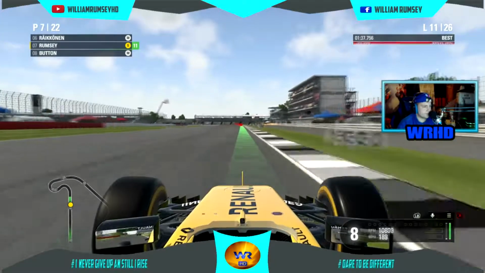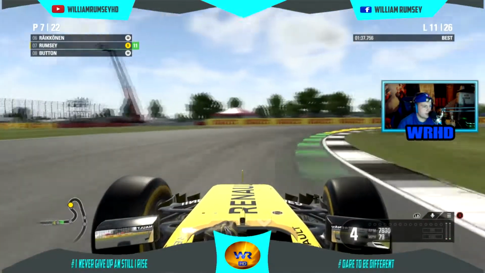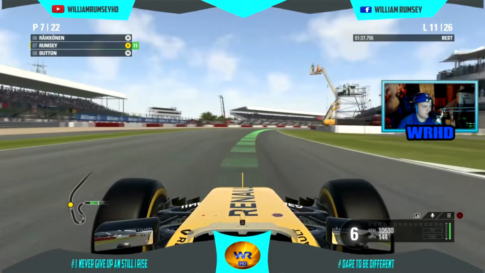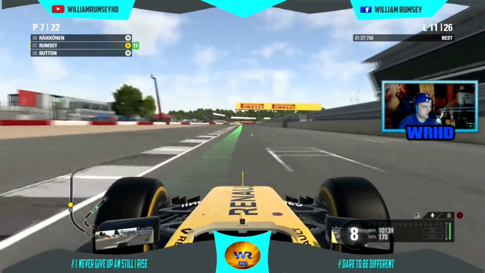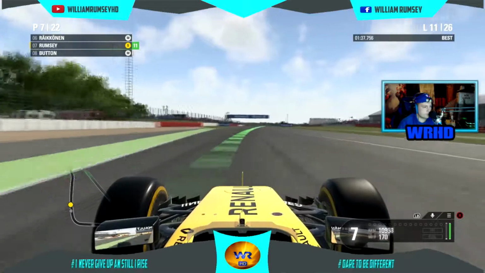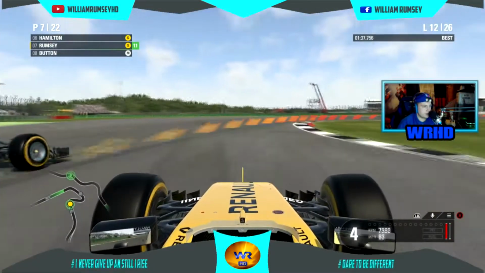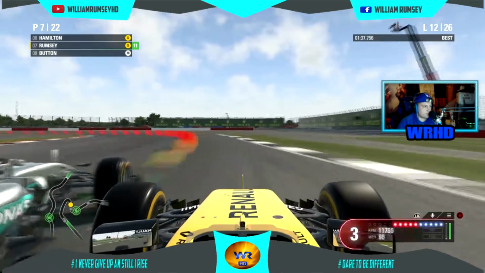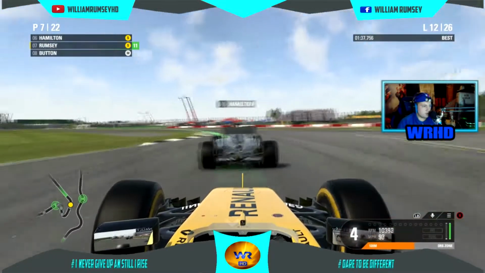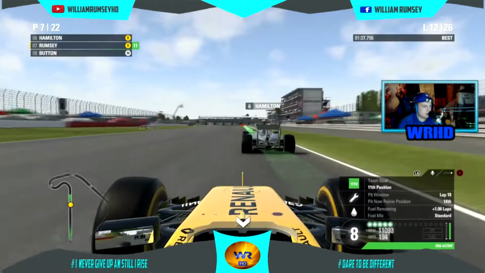Come on. Oh my god, how am I gonna get back in the podium spots doing that? Come on. Oh, it's Hamilton. We're gonna make a move down the inside on Hamilton. We're gonna stick it around the outside. Oh, Hamilton, what are you doing, son? I had that. Three Brits on one straight. Who's gonna win? I've only hurt my wing a little bit.